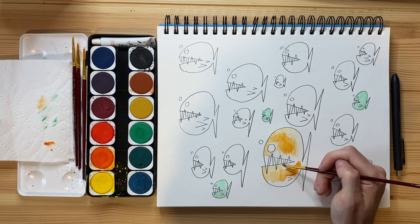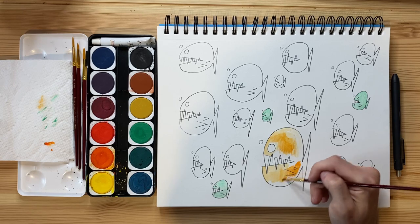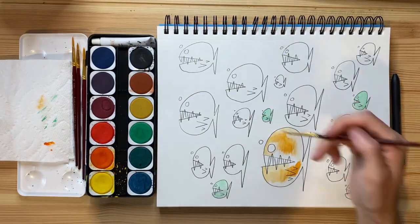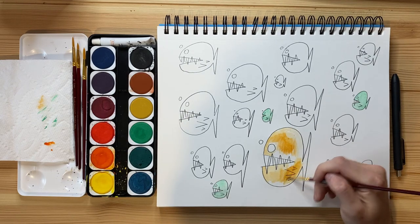Just make sure I get all the details right. This fish don't matter too much, it's a little bit small. Glad I started with some small fish instead of some big fish. Let's just go and spread that color out just a little bit as well.